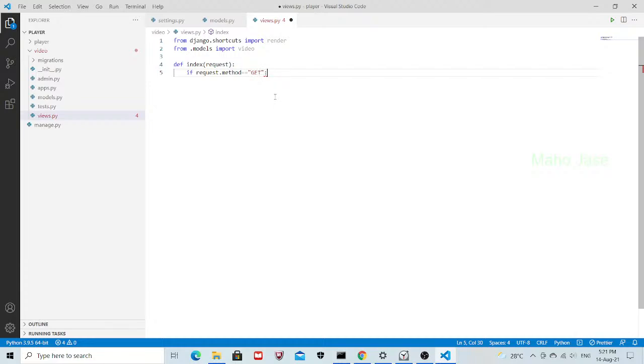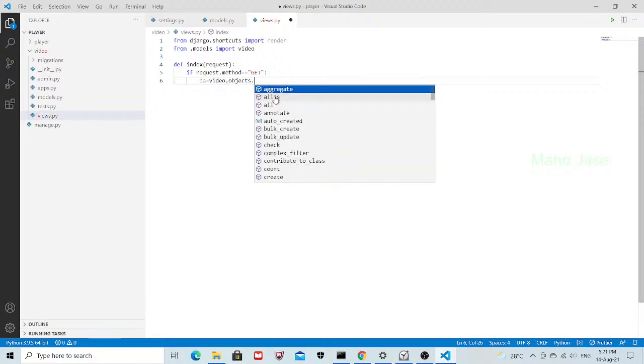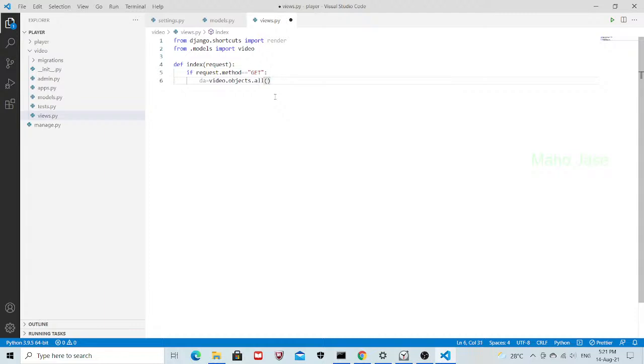and then I'm creating a variable to store video objects, Video.objects.all, and then okay. So I have done this, and then we require an HTML so that we could display that to the user. So for that, what we have to do?